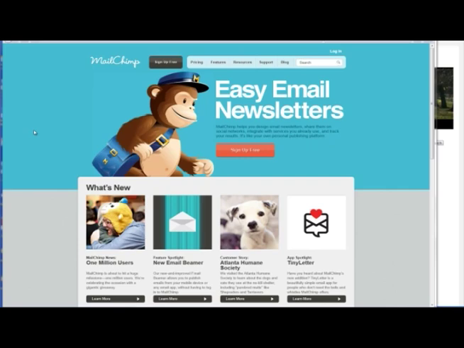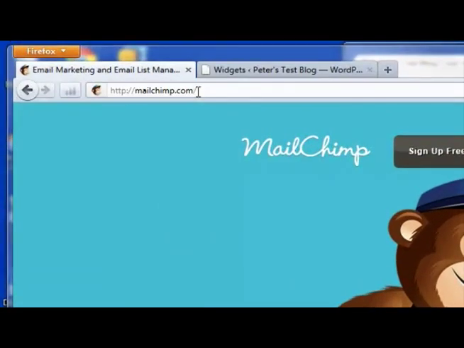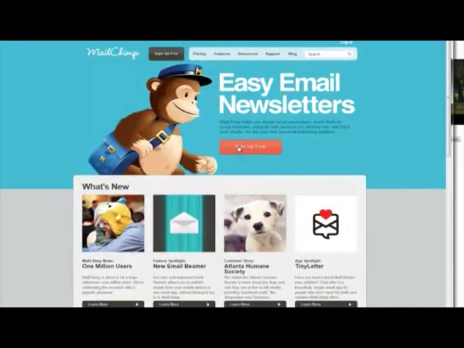So in this simple example, I'll show you how you can use Mailchimp to offer a free downloadable item to someone who registers from your blog. After the registration, they'll receive an email to confirm their email address, followed by another thank you email, which will contain the download link. But before I go on, I'm assuming that you already have a Mailchimp account, and if you don't, simply go to Mailchimp.com and register for free.